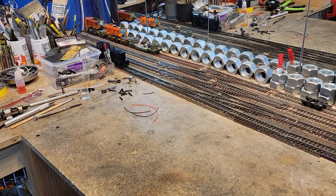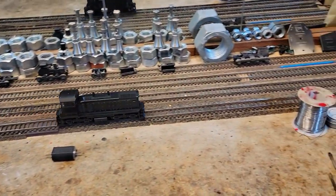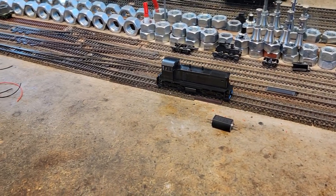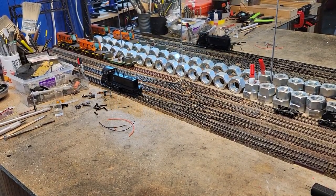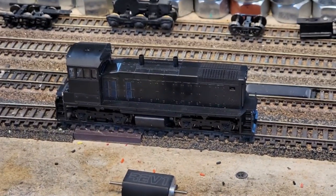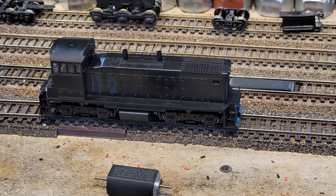There's no lube, no grease, no nothing. This thing is ready for a friend of mine to do the whole thing. This is running in DC, very nice. Let's bring her back. Let's get into it and see how we did this and how we got the Rev1 motor to fit in there and upgrade this SW1500.